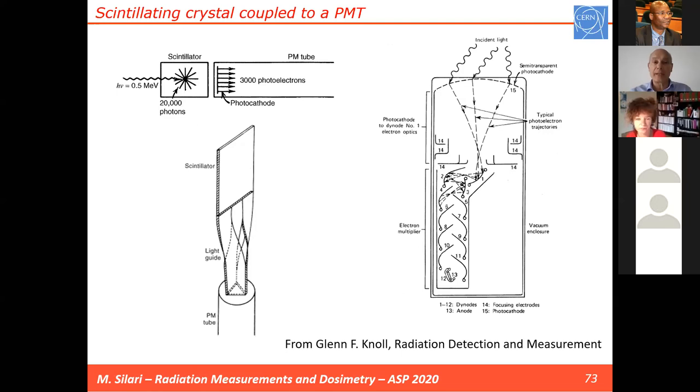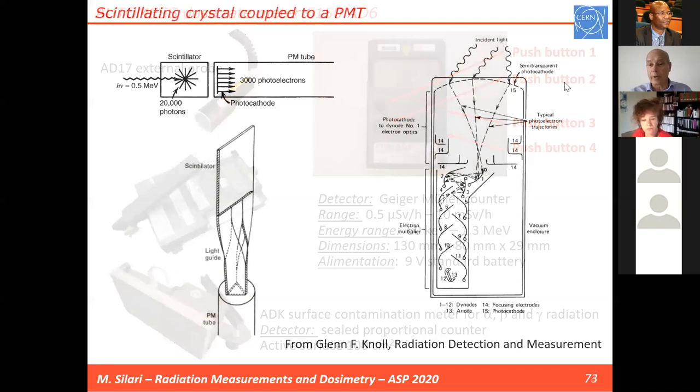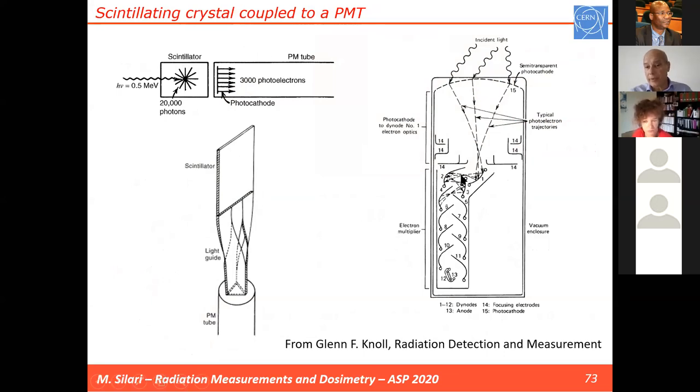So after the scintillator and the photocathode, you have what is called a photomultiplier. The photocathode here is actually followed by an electron multiplier, a structure that will collect and guide the electrons to hit a series of electrodes. Each of them will multiply, so there is a voltage across all these electrodes, and the system is designed so that one electron here will be multiplied and generate many more electrons that will be again multiplied onto the next structure and so on, so that at the end you will have a detectable current that you can then process into an electronic circuit. Sorry, it's the other way around: you have the light, you have the multiplication stage, and then you have the charge collected.